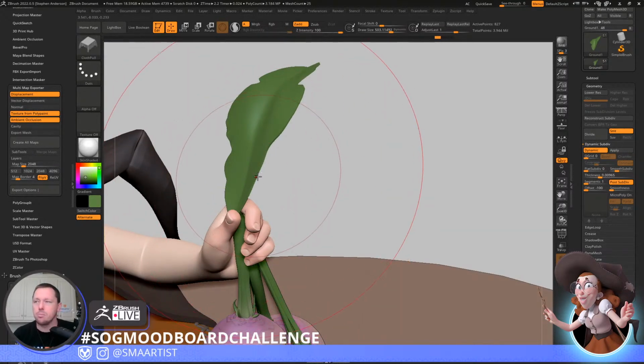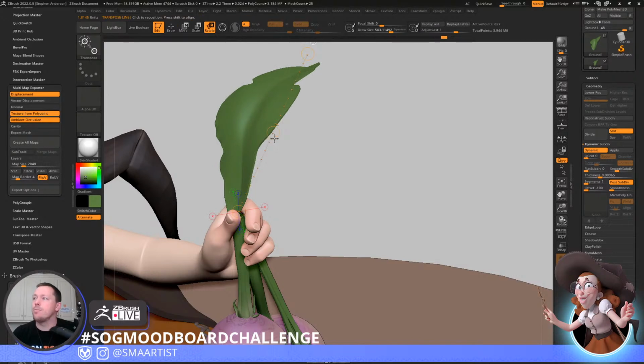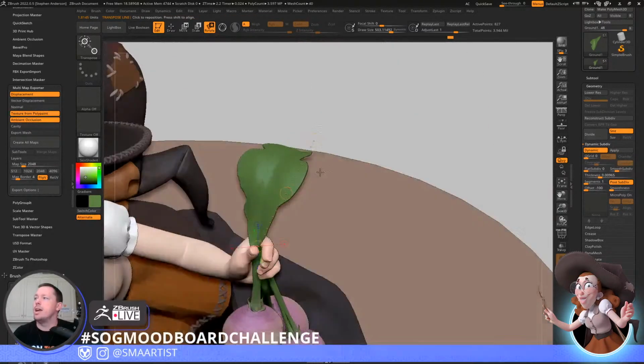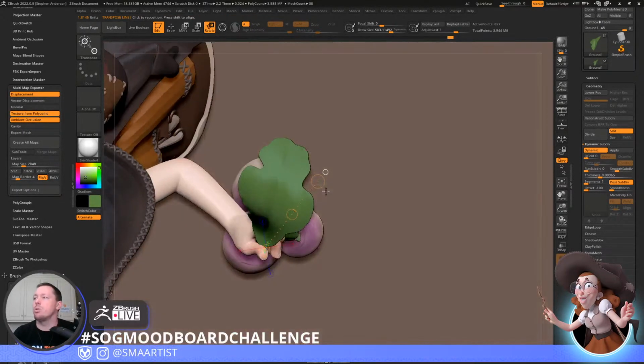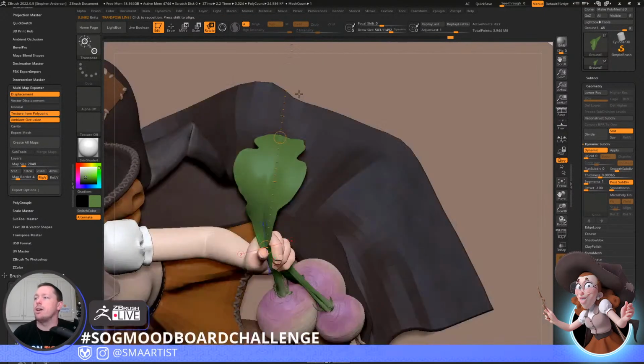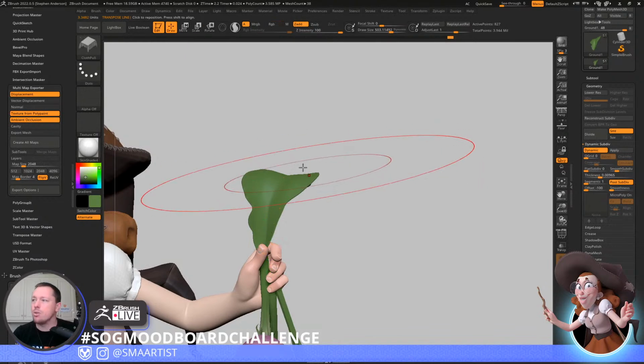It'll depend on what it is that you want to achieve with it. But yeah, right now I'm just kind of exploring. I'm trying to really pull out the shape in an interesting way.